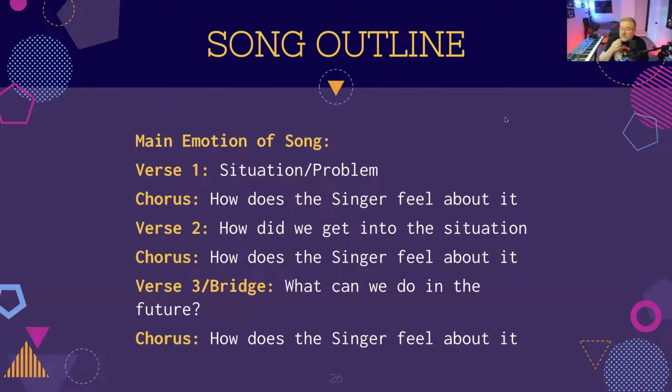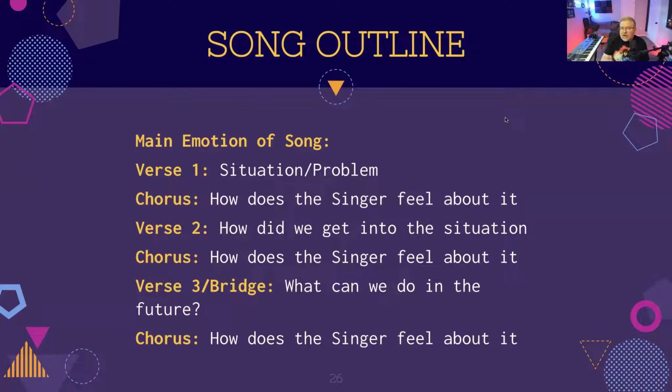So let's say you come up with an idea and you're like, I want to write a song about someone moving away, right? So the situation is someone moving away. So then you can think about, well, the chorus can be, well, what are the emotions of moving away? And who is the singer? Is the singer the one that's moving away? Are they singing to someone that's moving away? Is it completely third person where they're just telling a story about someone that's moving away?